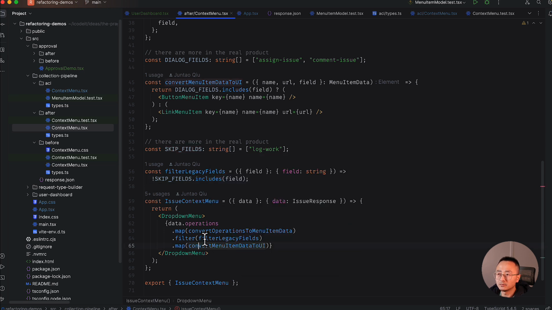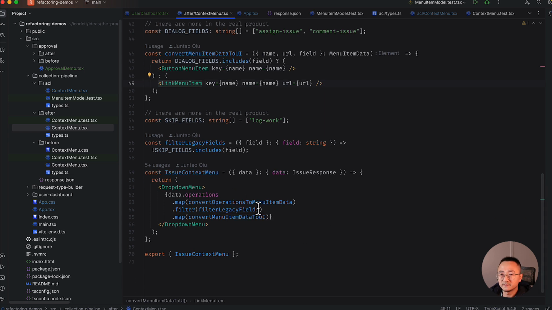And after that, we will do the map. So basically, we'll check if the field is in a dialog field or not. If it is, we will make it a button menu. Otherwise, it will be a link menu. Yeah, that's pretty much about the previous one.